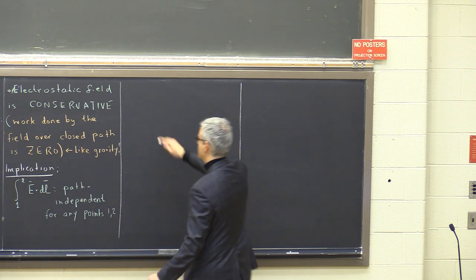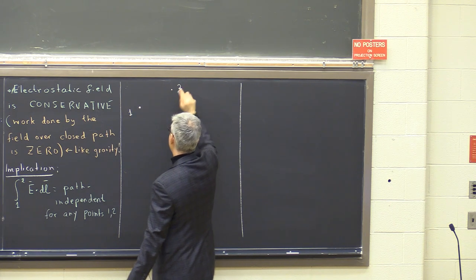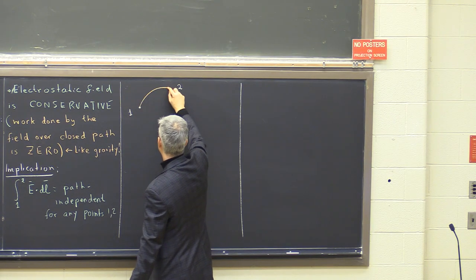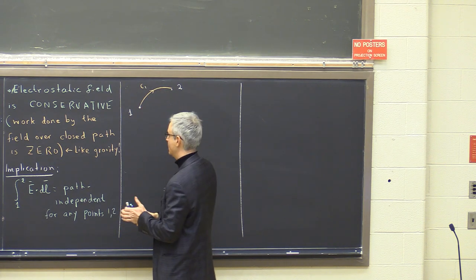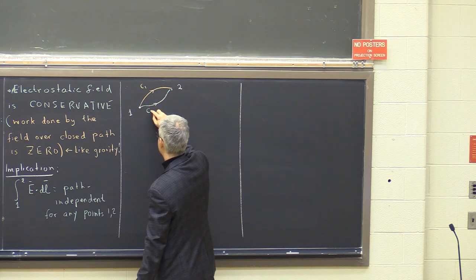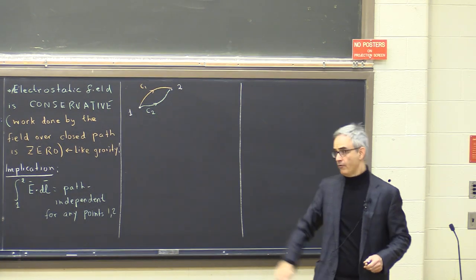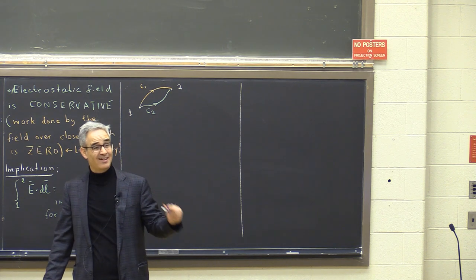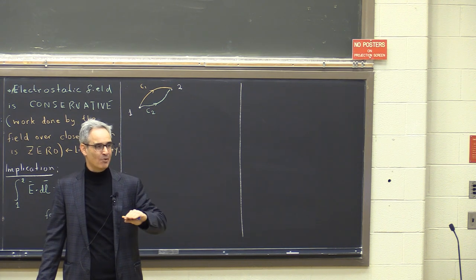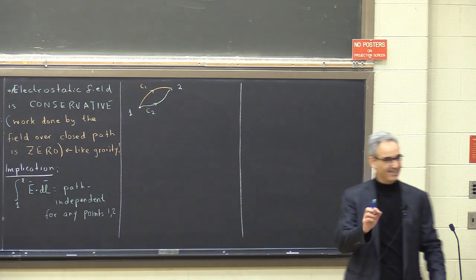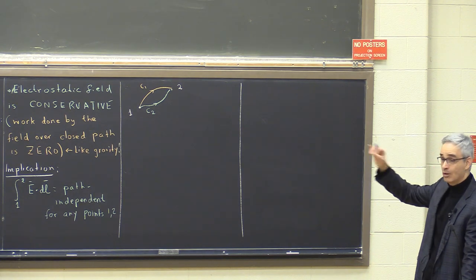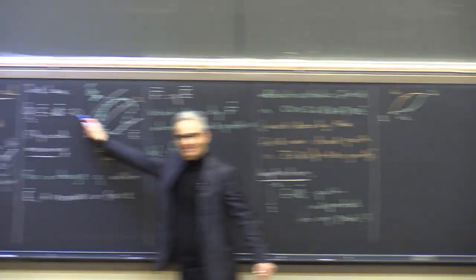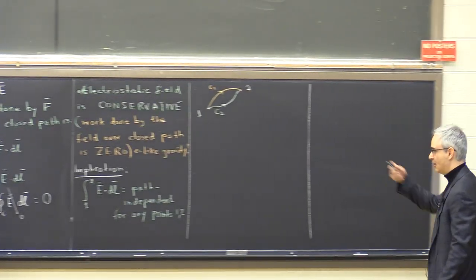To see this, take points 1 and 2 and two paths C1 and C2 going between them. I want to mention that in many books you will see people trying to prove this law, but these are laws of experimental physics and therefore there is no proof to be done. As Feynman says, this is the subtle difference between mathematics and physics. Here, this is based on observations and measurements. We build the theory around this observation.